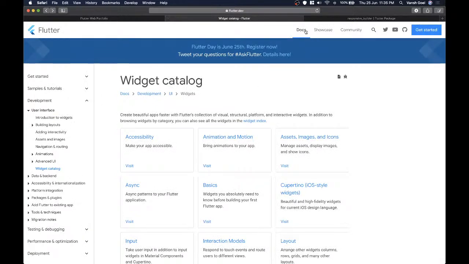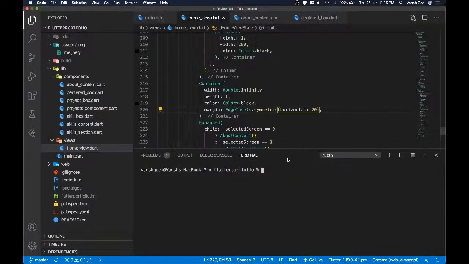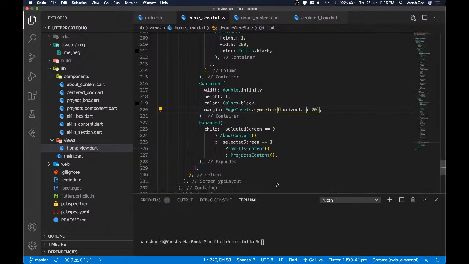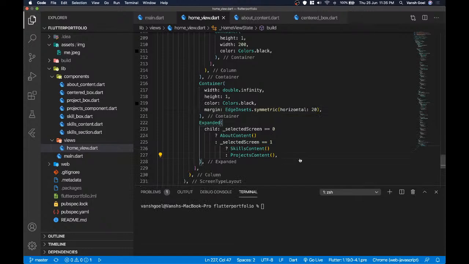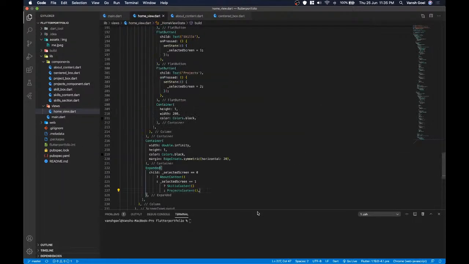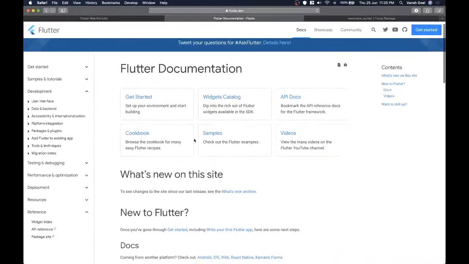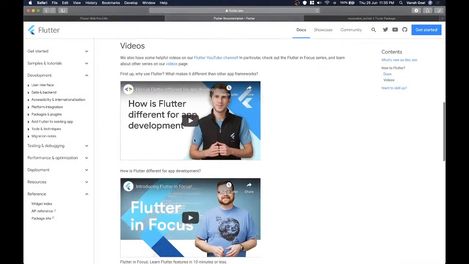You can refer to the docs and pretty much learn Flutter from the docs itself. It has the best-in-class docs which I have seen. It has the best autocomplete. I haven't seen any better autocomplete than Flutter in any other framework. Everything pops up when you start typing anything, and you can view the entire documentation over here.